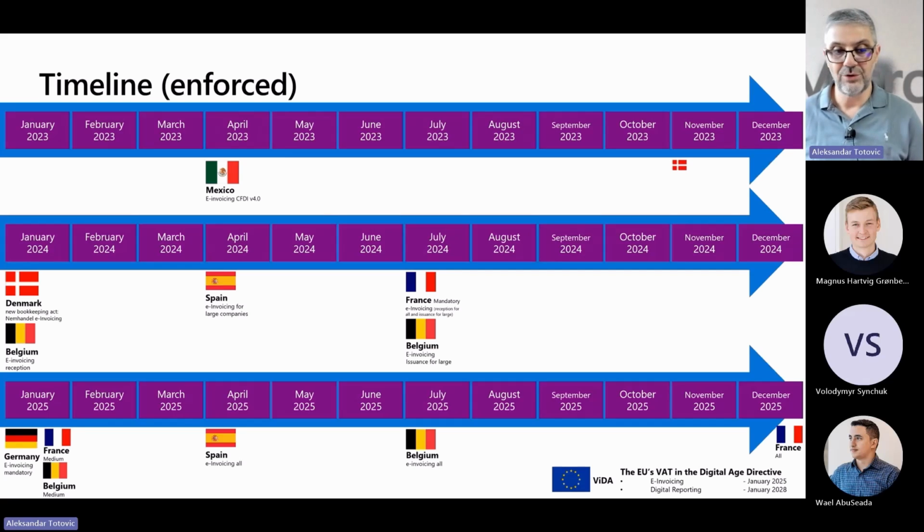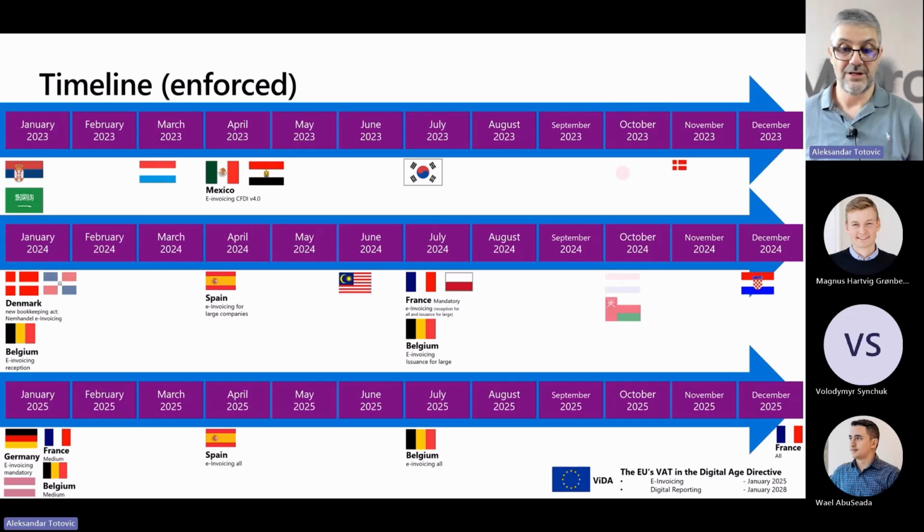And it was only about countries where Microsoft has its own localizations. What about other countries? You can find numerous countries with enforced electronic invoicing, and we decided to make it easier for us and our localizations, but also to make it much more accessible for hundreds of countries where we have partner-based localizations. Actually, not hundreds, but more than 100 countries where we have partner-based localizations. In some of these countries, electronic invoicing is already there. In some of these countries, this is expected. So we want to make it easier for all of them, not only for Microsoft, but for partner-based localizations as well.